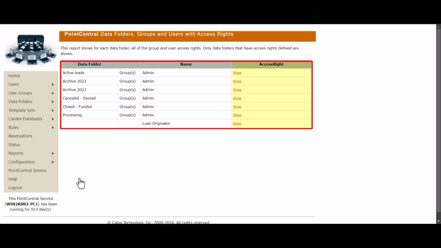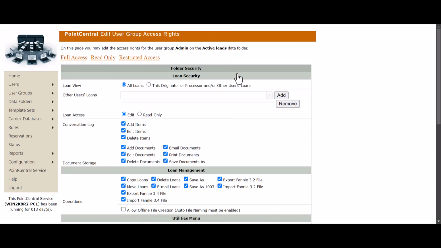To the very far right, we have an access right column, and you'll see that we have the option to view in each data folder. If I click view, this takes me to the screen where I'm able to change or edit the access rights that this user group has to this data folder. So this is another way to get to the access rights screen for your data folders. That would be the same thing for any of these screens that I go to.